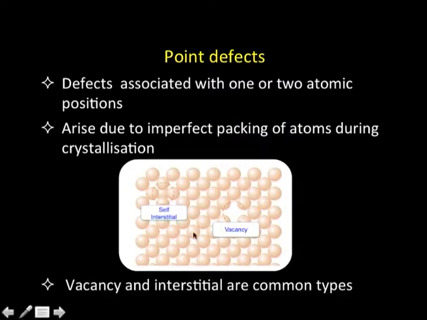Another possibility, in this case there are two varieties there, one is called a vacancy and one is called an interstitial, common types of point defects. Vacancy means that when the lattice is being formed, some position remains vacant, it is not occupied, and the crystal builds on thereafter. Or sometimes when an atom or an ion comes, it does not occupy the lattice position, but gets into the interstitial position. So, there are two typical common types of point defects, called vacancy and interstitial. Vacancy is when one position is not occupied, interstitial is when something has gone interstitial within the lattice.